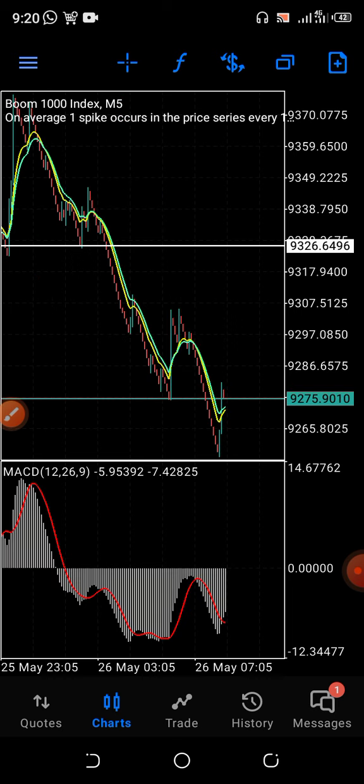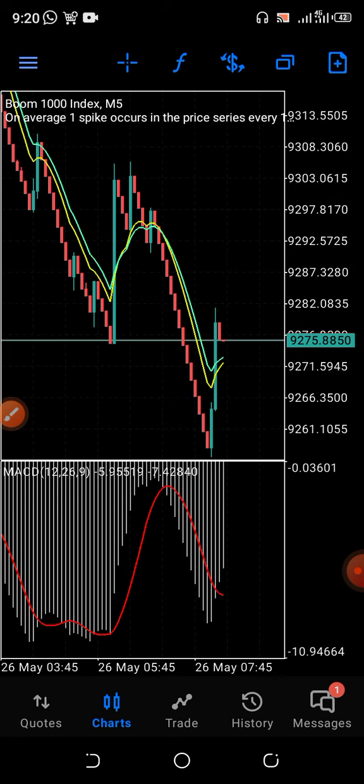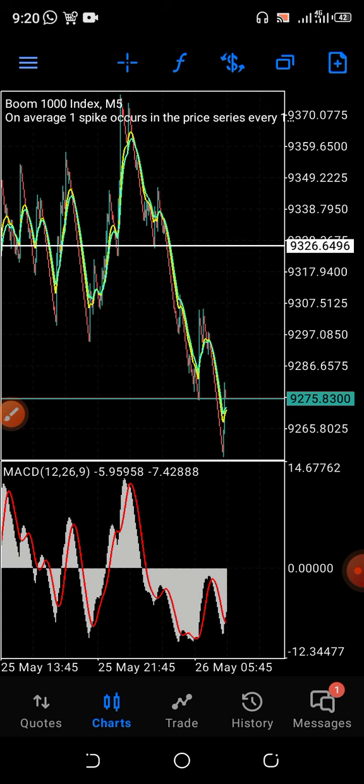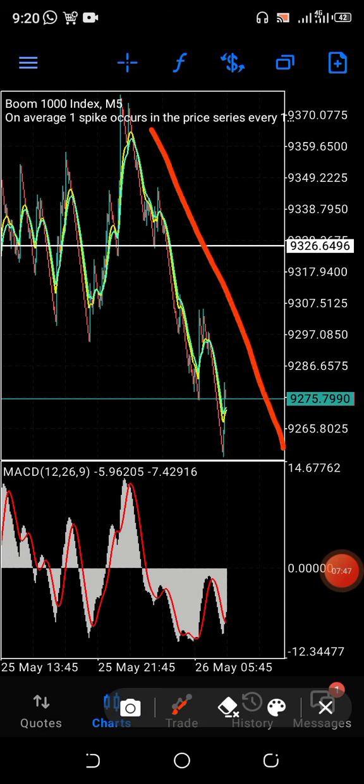Number one, we saw that the market has been trading in this direction. This is the trend of the market for now, and this is the breakout point from the 5 minutes time frame, and this is where the histogram line changed. And ever since the histogram changed from here, the market has been in this position.